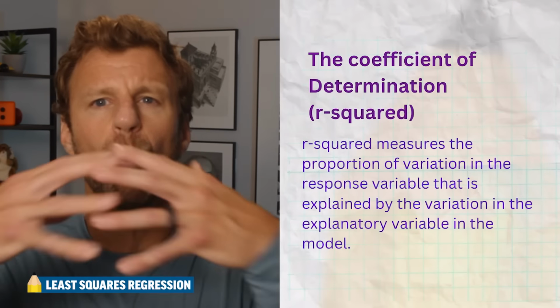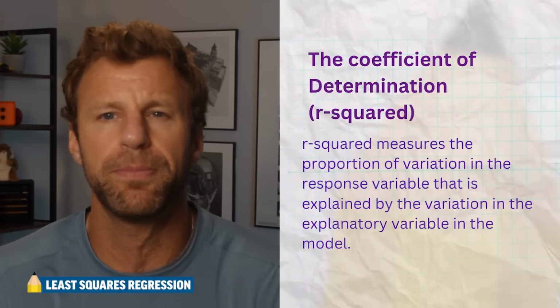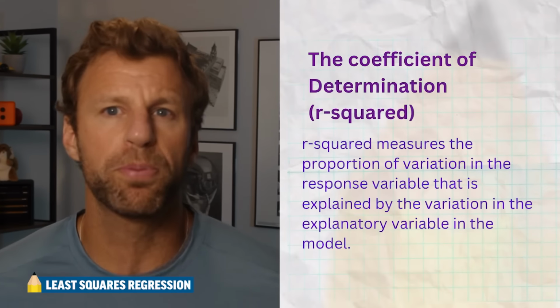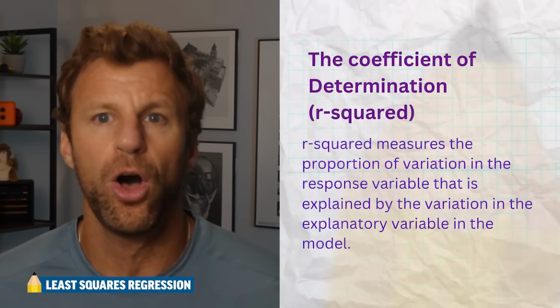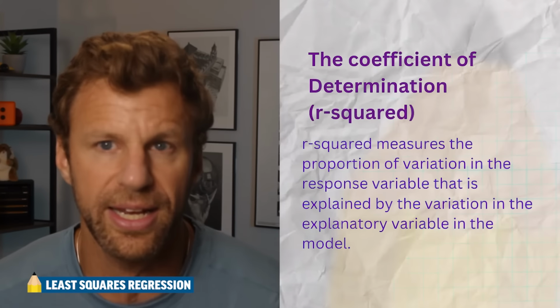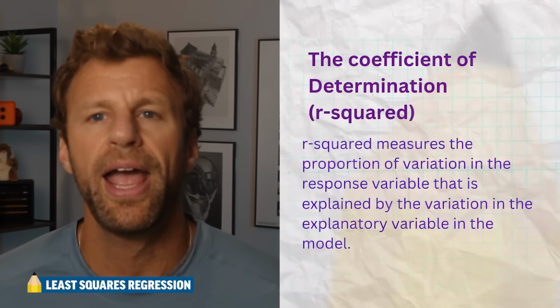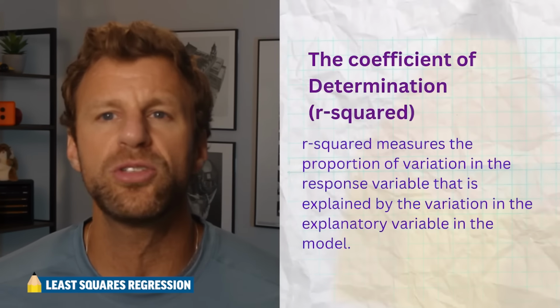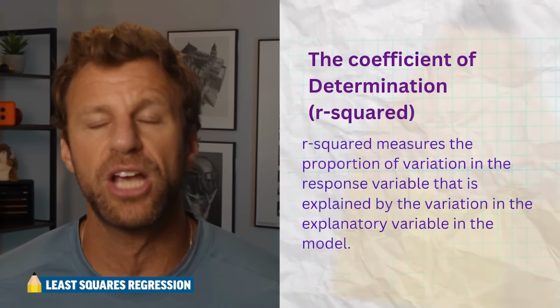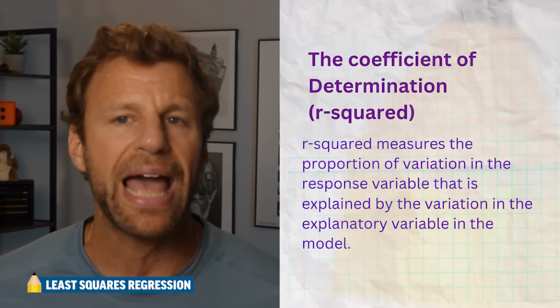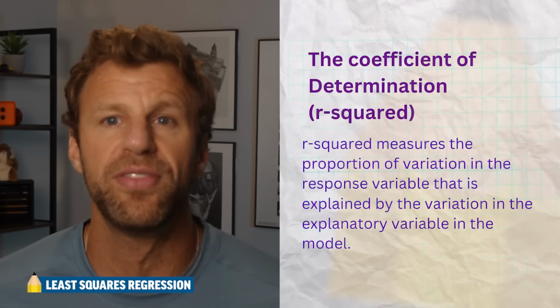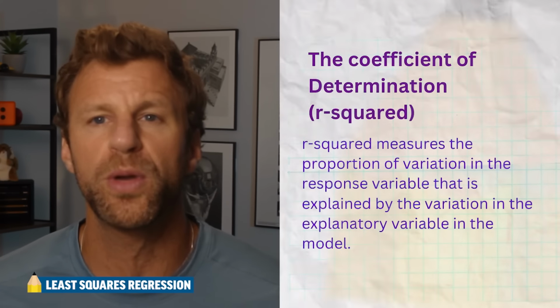It tells us how well these two variables are connected. So it actually gets turned into a percentage. Typically when we have r and we square it, we get a decimal; move that decimal point 2 places to turn it into a percentage. The R squared value tells us the percent of variation in the response variable that is actually explained by the variation in the explanatory variable through the regression model.